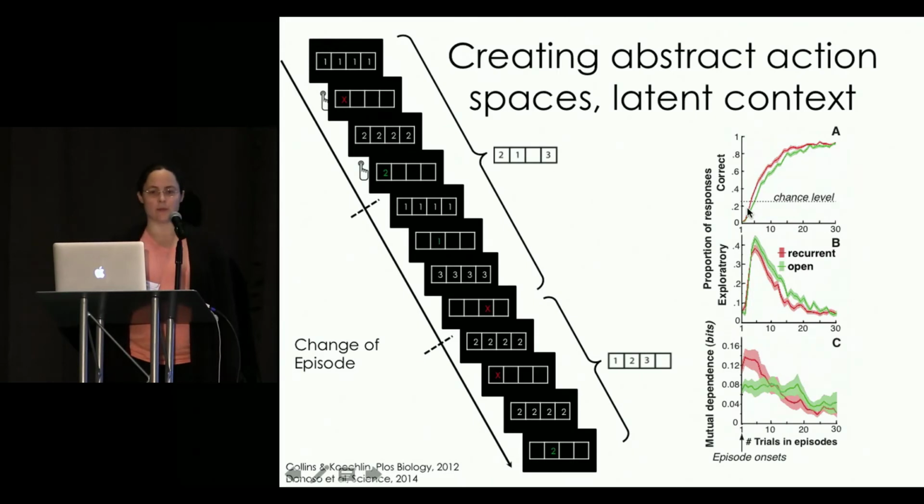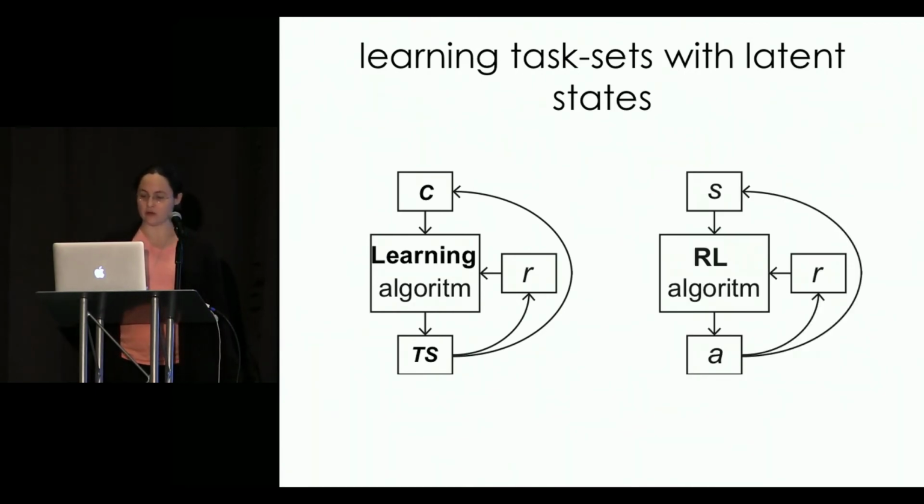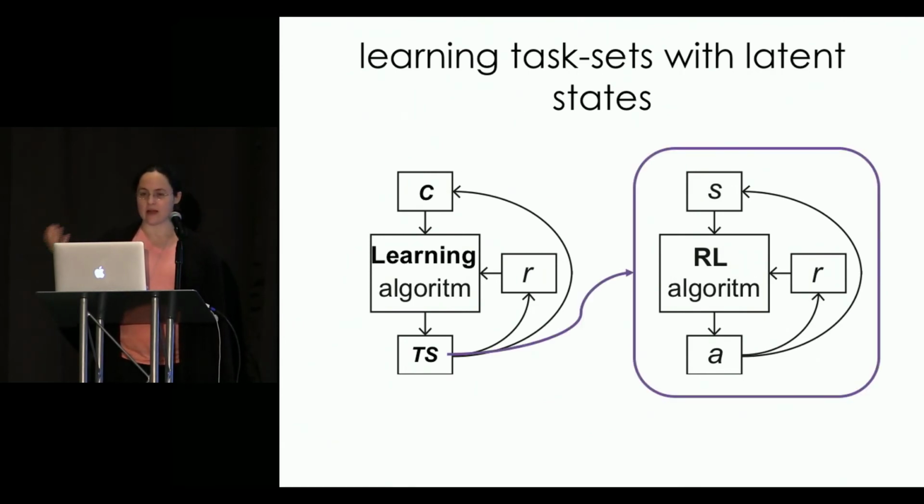Okay, so in this space, going back to your question, we have a completely unobservable latent cause. That's which episode we are currently in, which conditions which task set we need to select. So the idea here is that participants, again, have those 2 learning processes at 2 hierarchical levels, one letting them select task sets, and the other letting them select actions, conditioned on what the current task set is.